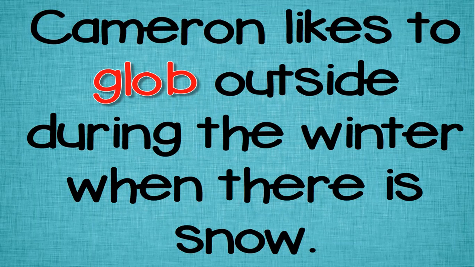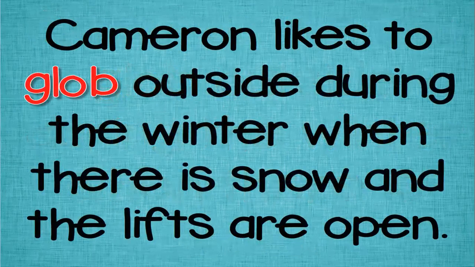So we know whatever glob means, it is something that is done outside in the winter when there is snow. But I'm going to show you how the more context clues you have, the easier it is to figure out the meaning of the word. So let's take it to the next level. Let's look at that same word, glob, with a sentence with a few more context clues.